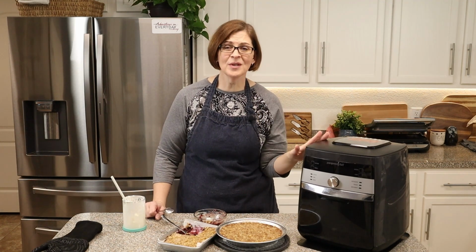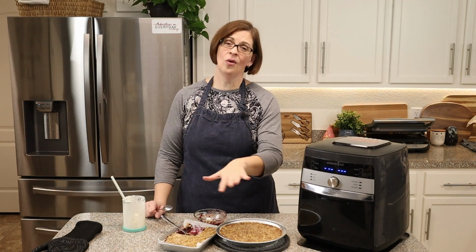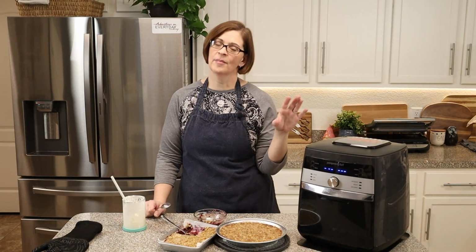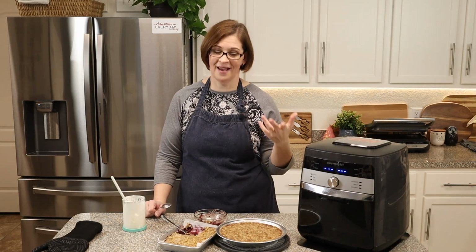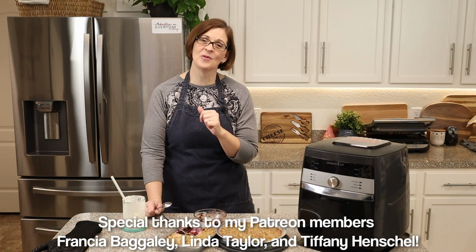And you saw it, it was so easy to do in your air fryer, or you could even make this whole recipe in your oven. It would just take a lot longer to cook because in the air fryer, it takes about half the time. So there you have it. Air fryer berry crisp.